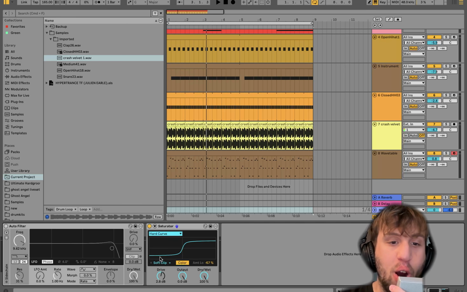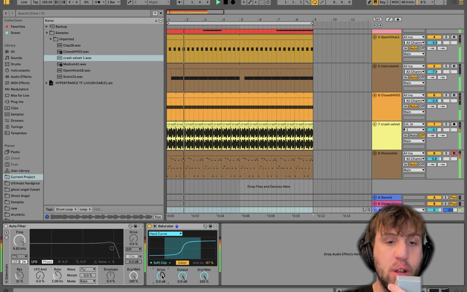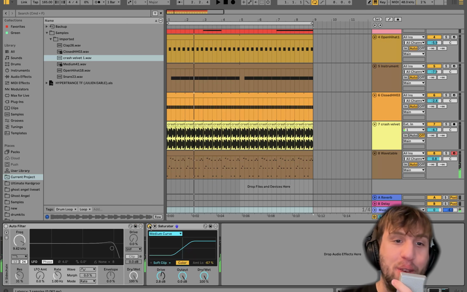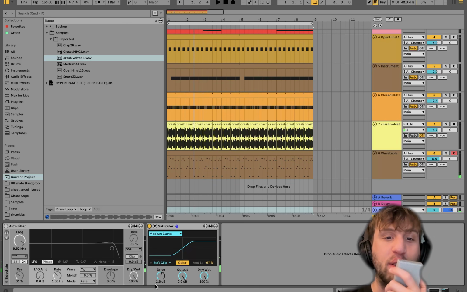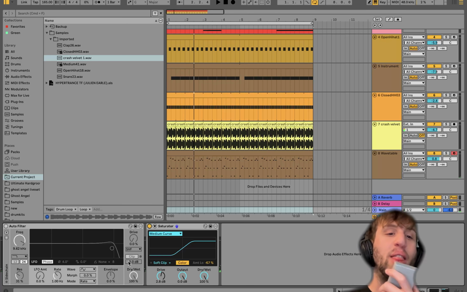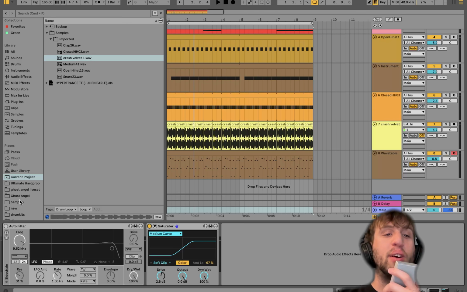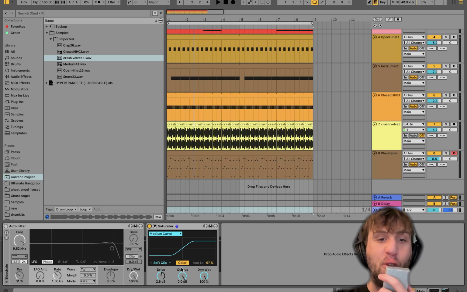You could also try hard curve. That tends to be a bit more fried though. I think medium curve is kind of perfect, and then you just use a bit of drive to get there. The other thing that's not on every track, but I definitely heard this in the Exodia tracks, is a little bit of a low pass filter before the saturation.